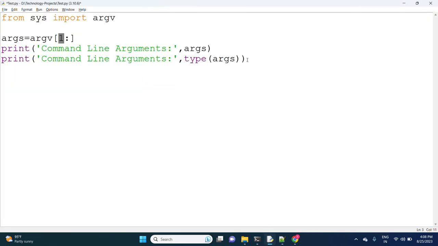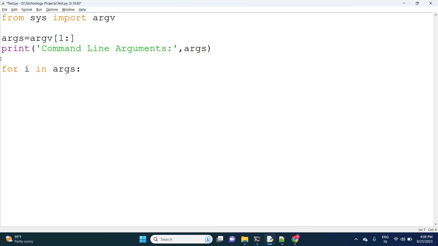Once I'm receiving, I'm printing those command line arguments. Observe here: for i in args, print i.